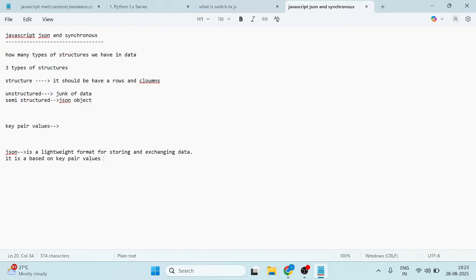Key pair values are easy for humans to read and for machines to parse. How the key pair values are stored, we will see using an example.